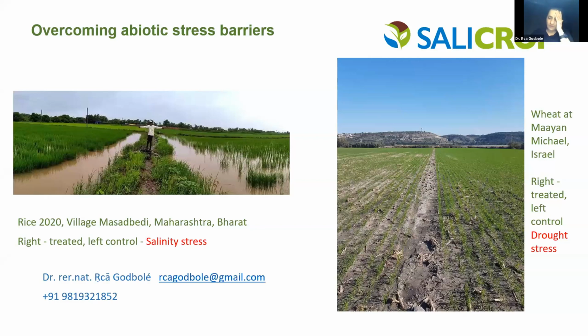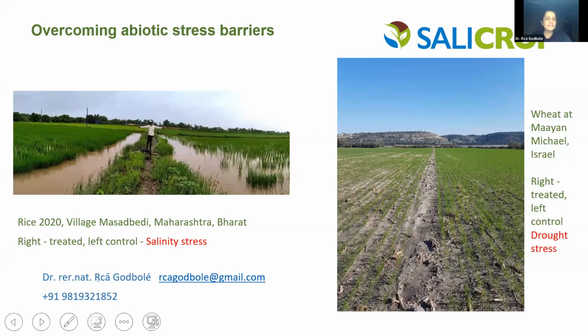All of us know about the United Nations Sustainable Development Goals, and the second goal therein is hunger. In order to address this goal, all of us are trying to bring uncultivable areas into use, as well as use unsuitable water for producing food. This is one of the ways we might be able to address the problem of hunger. So Salicrop is working in this area.